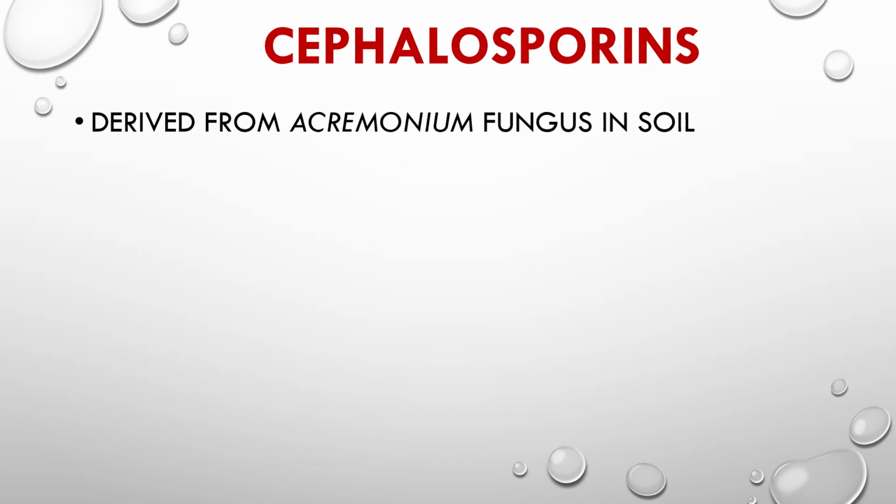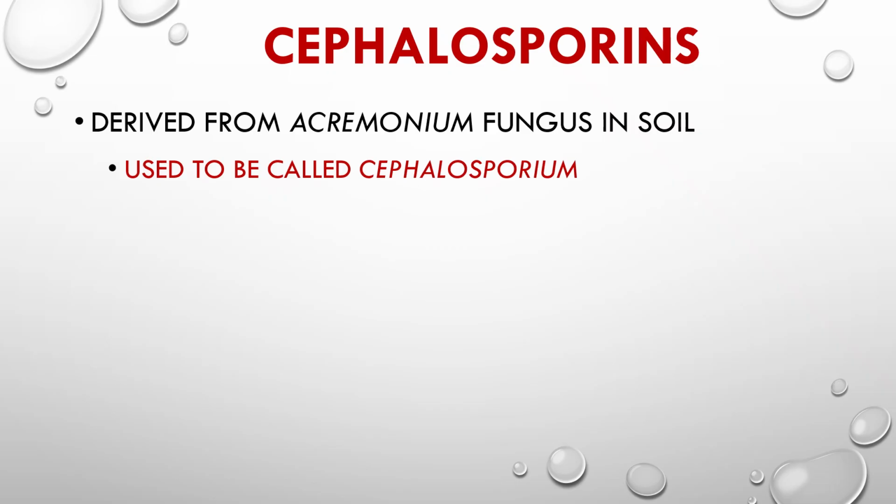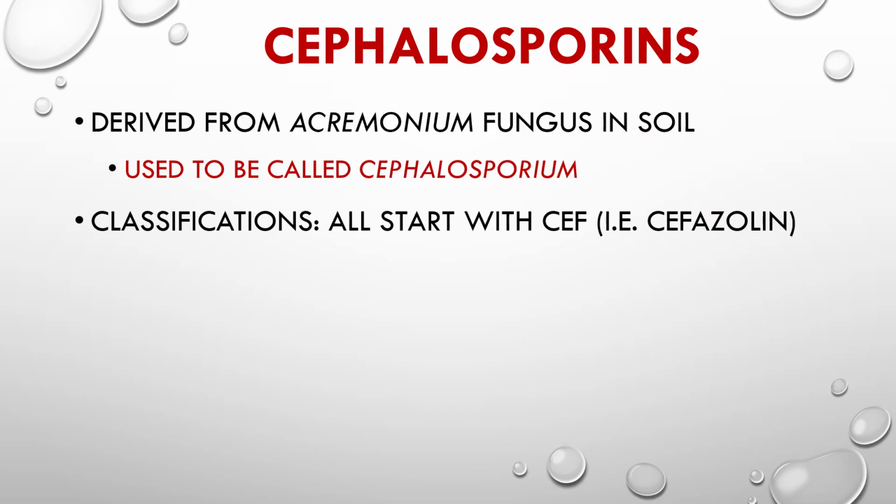The cephalosporins also came from a fungus that's found in soil. It used to be called Cephalosporium, which was what the fungus was called. Again, it's changed its name now, but that's the kind of history behind the naming of these. But again, the fungus was producing this enzyme to help protect it. It was kind of its immune system against bacteria and getting infected. And then we are able to mimic that to inhibit some bacteria.